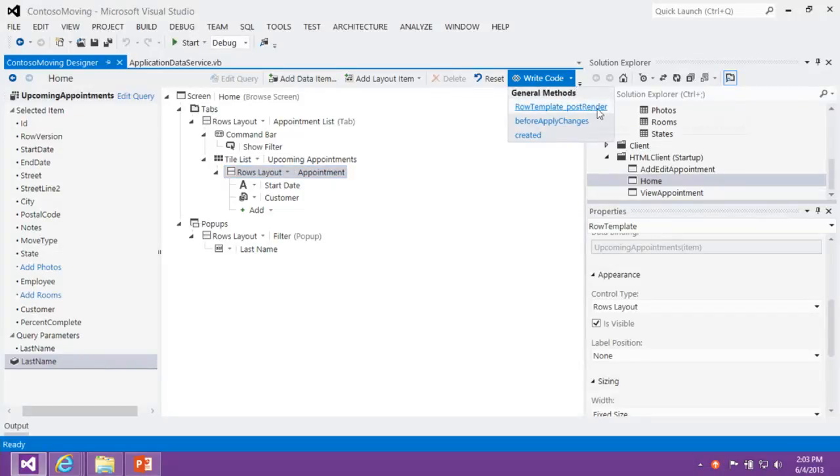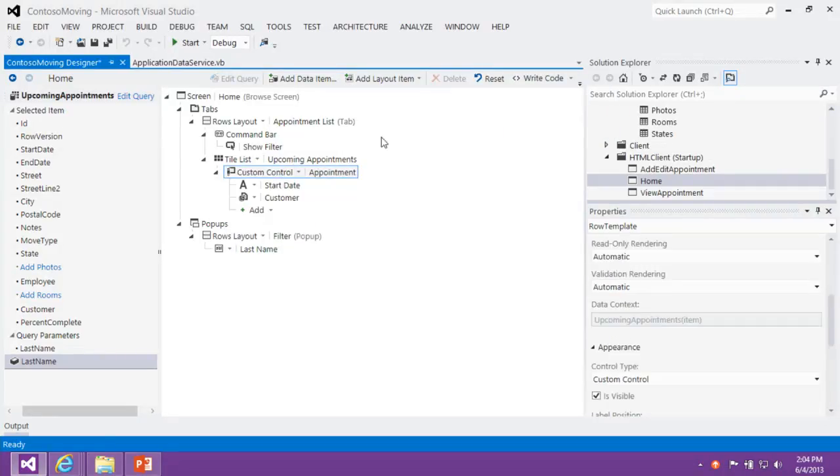I'm going to drop down the right code, and there you'll notice that there's this thing called post-render. Post-render is really good for when you've already rendered the DOM element and the content item in the DOM, but I want to add some additional JavaScript code to do something else, like data bind something. The other thing we could do, though, is change this to a custom control. And you'll notice now there's a render. Now render says, okay, it's up to you to render the entire element yourself, exactly how you want.